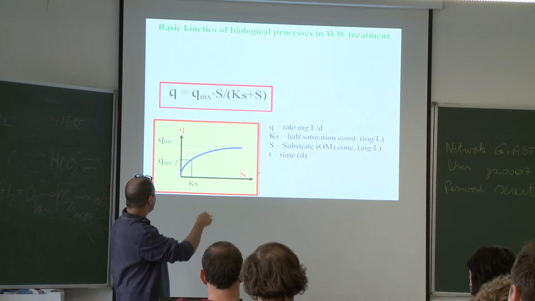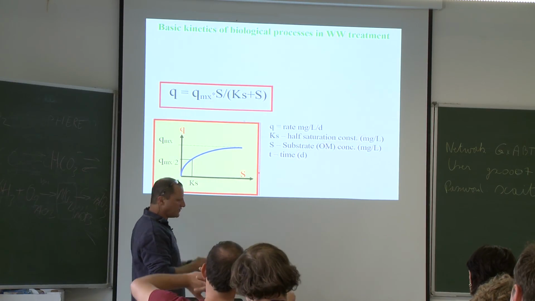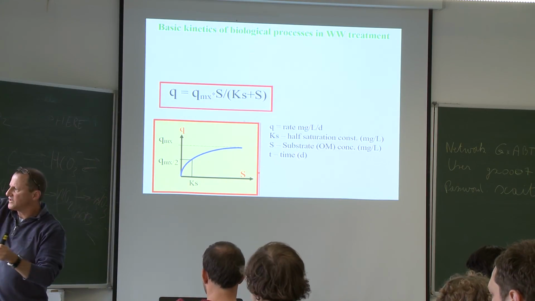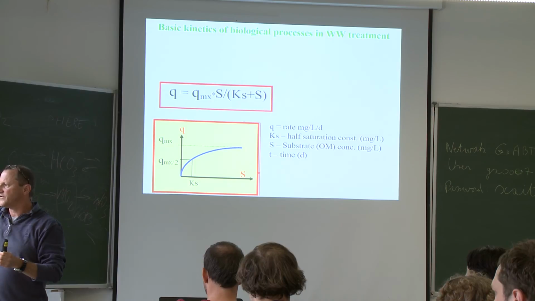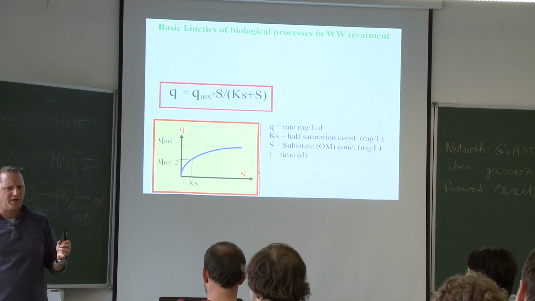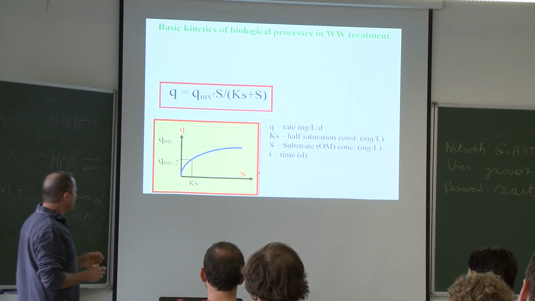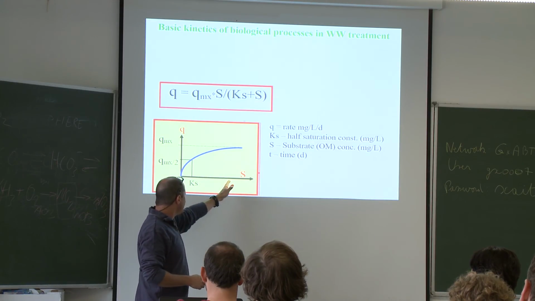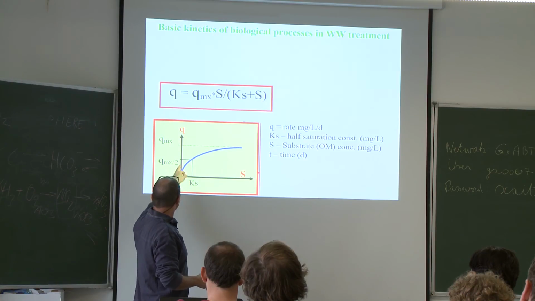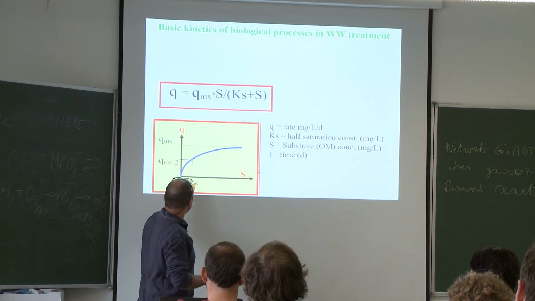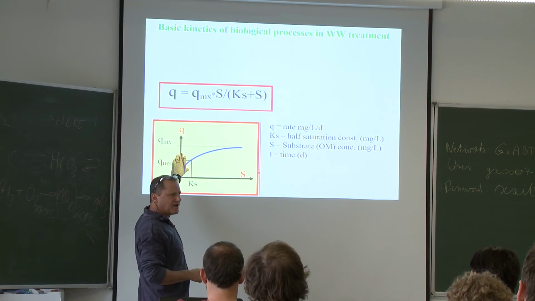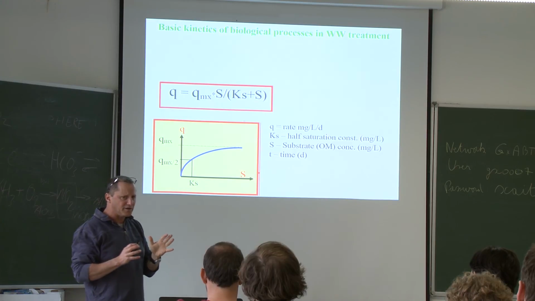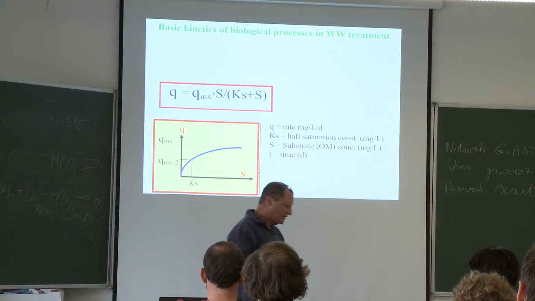If you take a solution at different concentrations, say 1, 2, 3, 4, 5 milligram per liter of ammonia, we will look at the rate at which it is converted to nitrate. We will get different rates at the different concentrations. We can establish this graph and then find the two important parameters. So that's what we're going to do today with nitrification and denitrification.